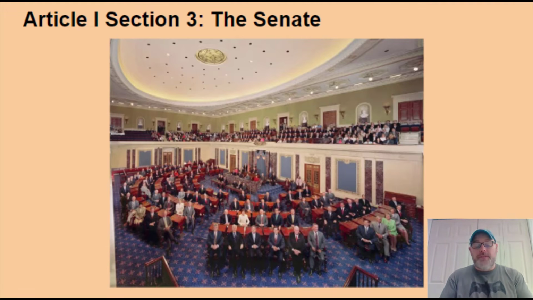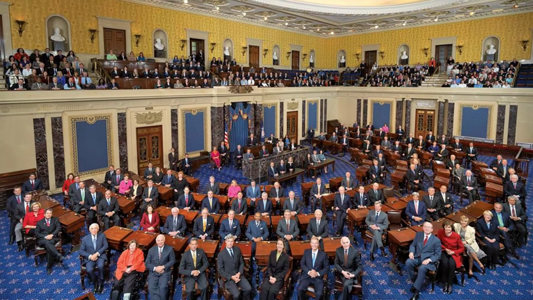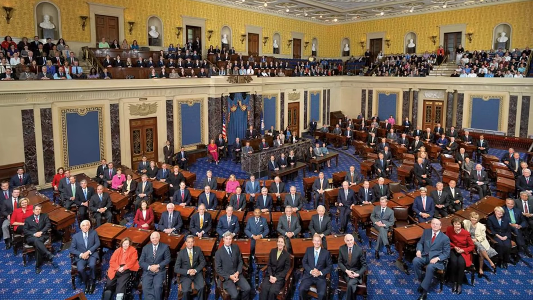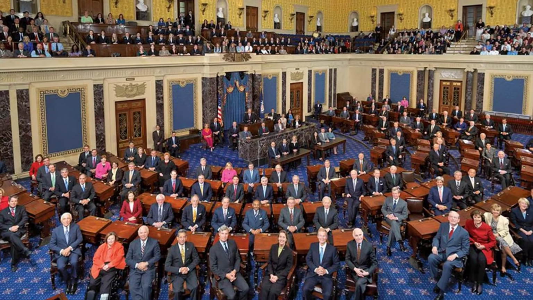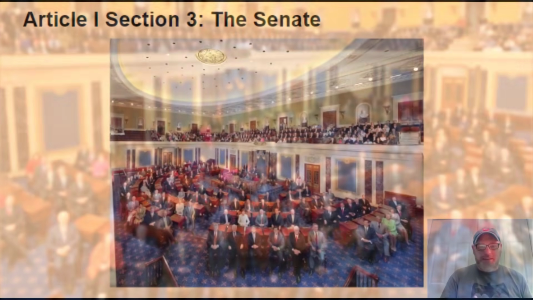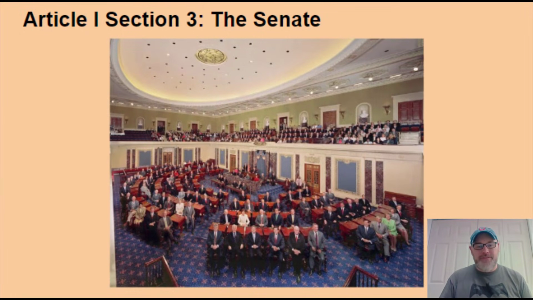Within the Senate, though, we have equal representation. We have 2 senators regardless of the population of the state. As in my example about the House, a state like Wyoming, even though they have a small population, has 2 senators. A state like California with a massive population has 2 senators. So this is where we get the equal representation in the Senate. Again, only 2 senators per state.